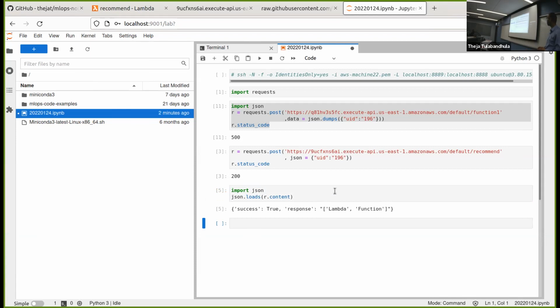Is that a list already? It has two brackets. You can check the type. Let me just check. Oh wow.